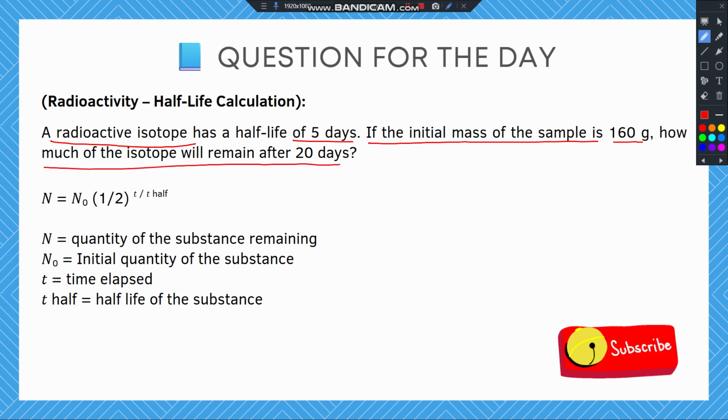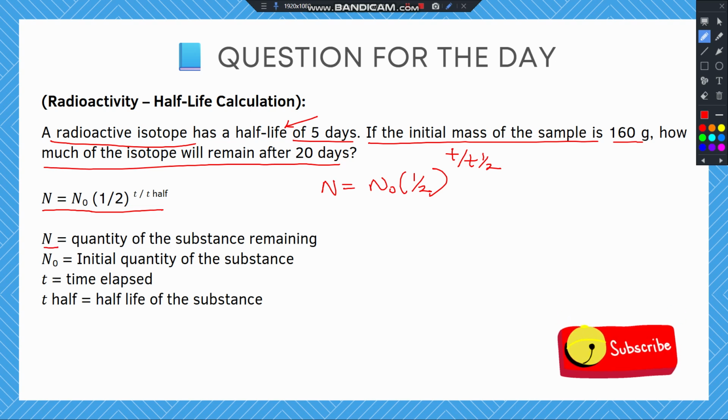Okay, so first things first, the half-life of a substance is defined as the amount of time it will take for exactly half of that substance to be decayed or lost. Now, there is a formula that is used for calculating the amount of an isotope that will remain after a period of time, and it is written on the screen right here. N is equal to N naught multiplied by half, or 1 over 2, raised to the power of T divided by T half. Now, all these factors have been named.